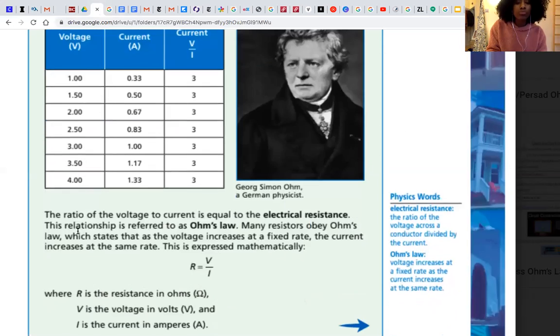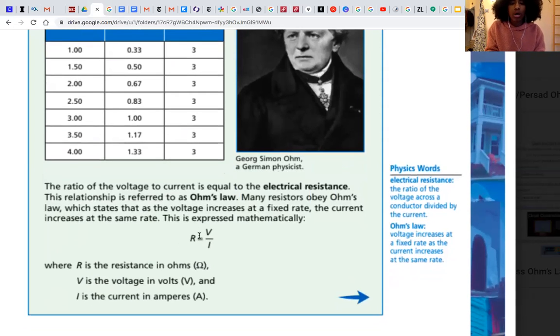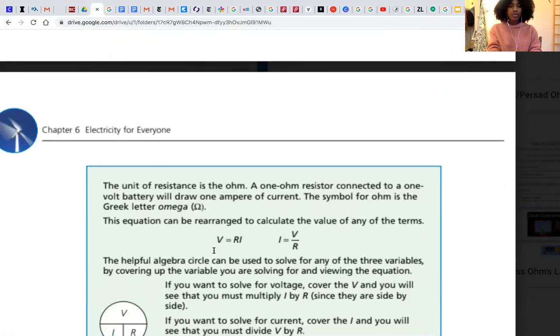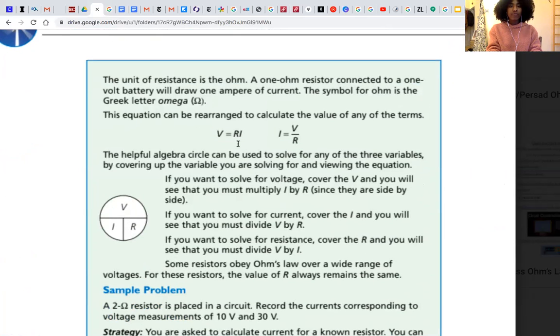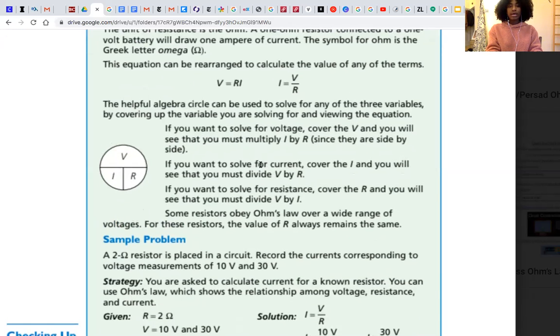And when we're talking about Ohm's law, you really just need to think of Ohm's law as R equals V divided by I, right? Where it is the relationship between electrical resistance and voltage to current. So you need to be thinking about how resistance is related to voltage and current, okay? When we are looking at our formula sheet, it will look like this, V equals RI. So remember, you can use your formula circle, you would set it up like this, or you can use algebra, okay? You have either option, okay? So we will have another video where we discuss those things.